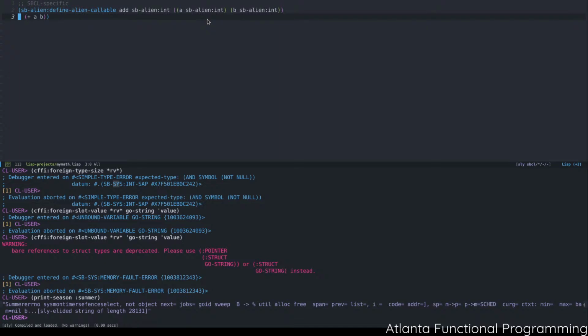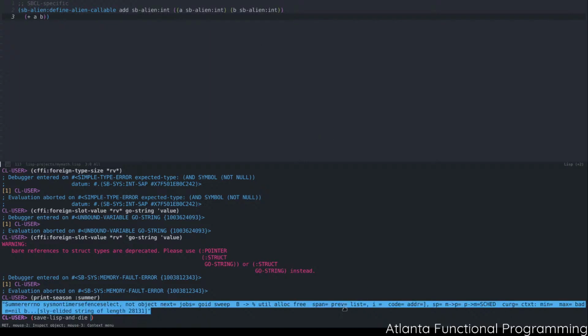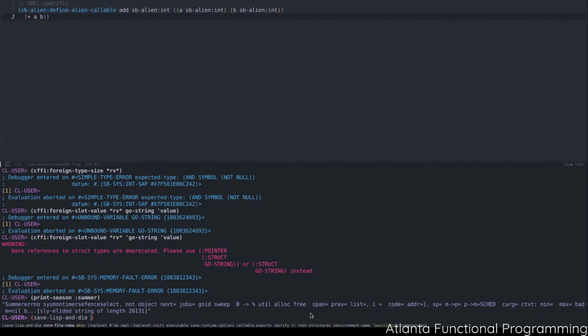So now at this point, you might be thinking that we'll be able to just run save-lisp-and-die here, but this is where things are going to get wonky. Let me show you the arguments and the error so you know what I'm talking about. Save-lisp-and-die has a bunch of arguments that tell you what you're providing. If you recall, when we talked about this in our Roswell series, it deals with whether or not you're dealing with an executable, and what runtime options you want to specify.